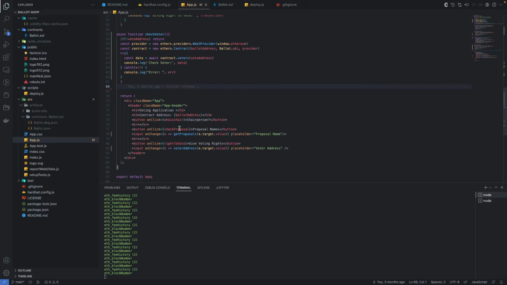So now we're going to do the same thing we did before. But this time, this will be the call function for the check voter.